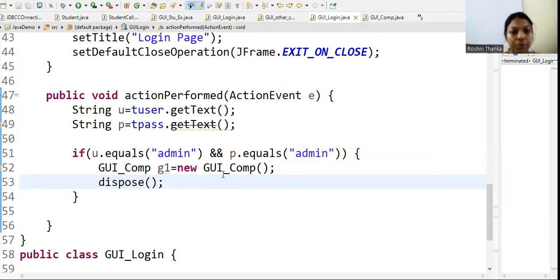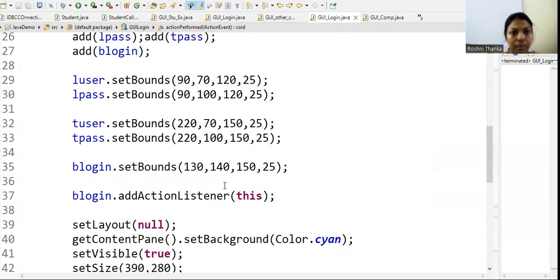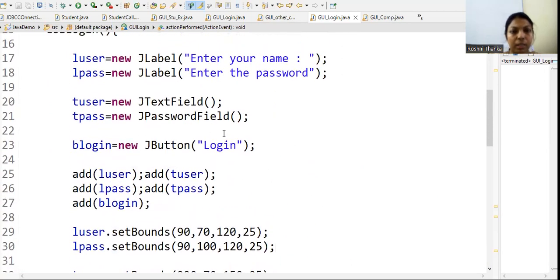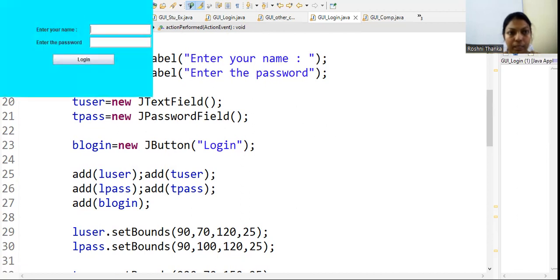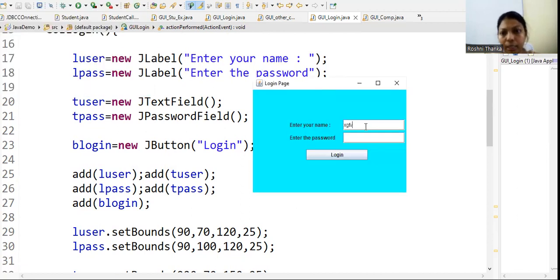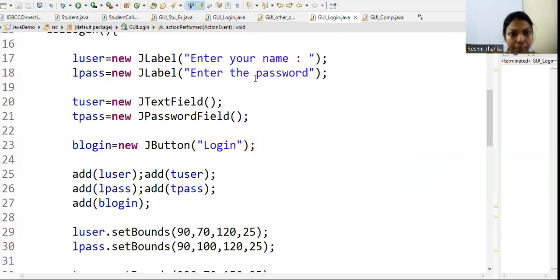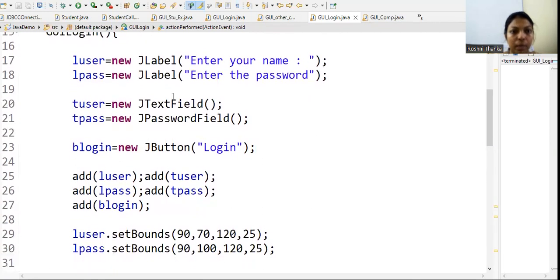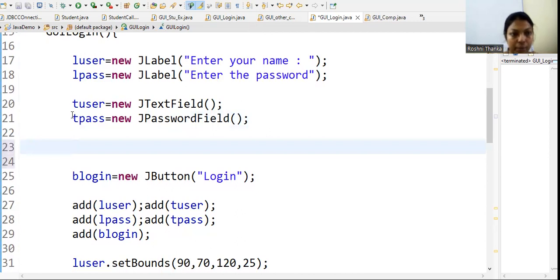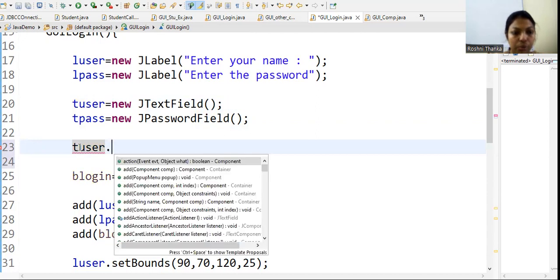So now let me show you some more things here. For example, now you can change the color or text of the text. If you see here, when I run it and you get this window, the font size you can increase, the font style you can change, the background color of this text field you can change, the foreground color you can change. Let me show that as well, and then we'll go to the next thing. For the text field alone, I am going to change it. Let us take this username.